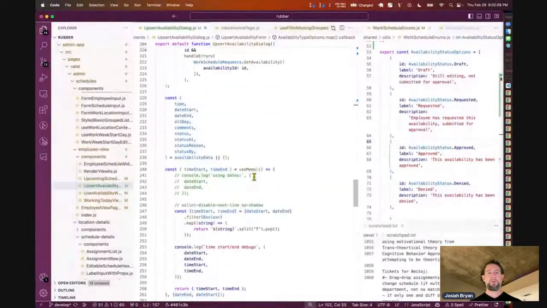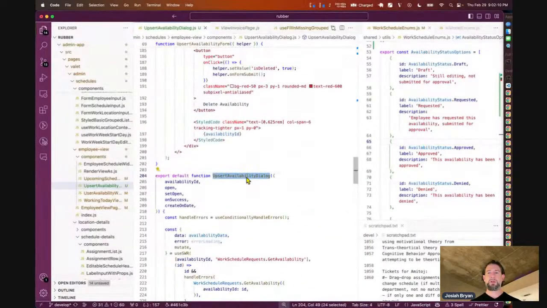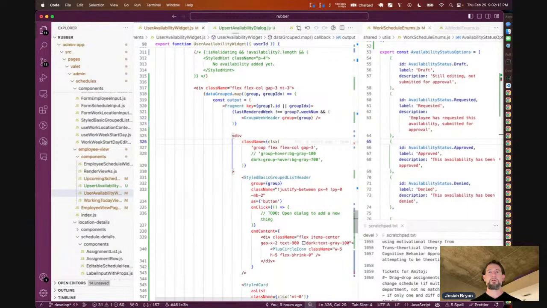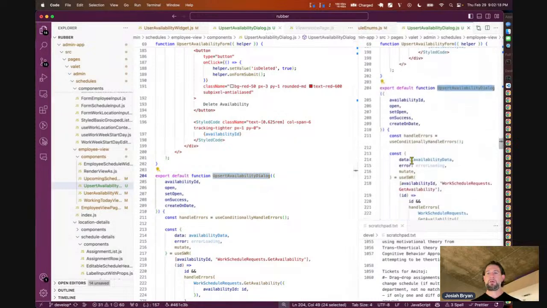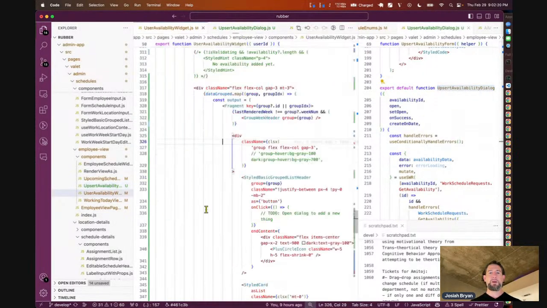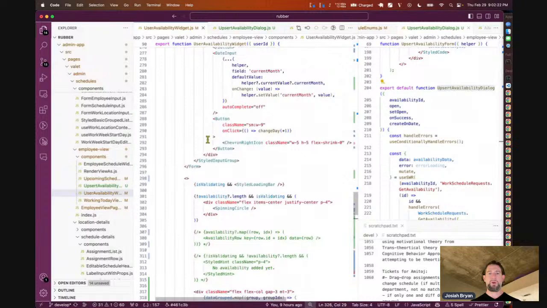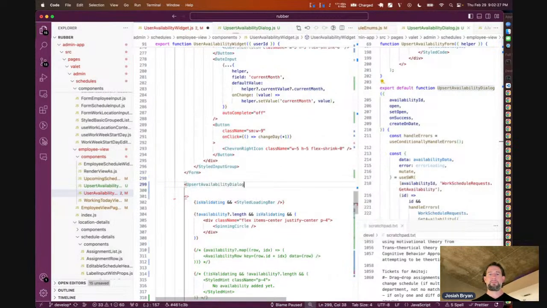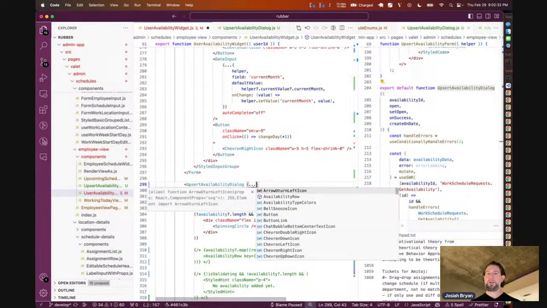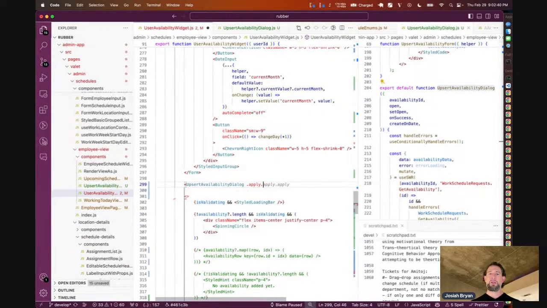Let's see here. We need to embed it, and we need to be able to pass props into it. What did I do there? Must have tabbed over something. Put that up here. Go to this. We want to import our availability widget. And then we want to pass in our props. So I'm going to put in availability ID is what we would have clicked on. Sometimes the ES code does not quite get it right.